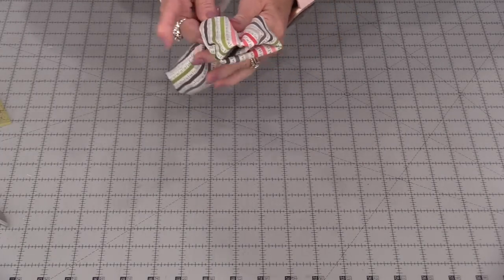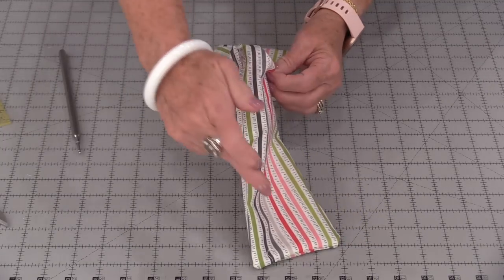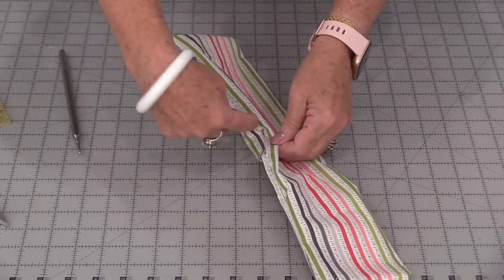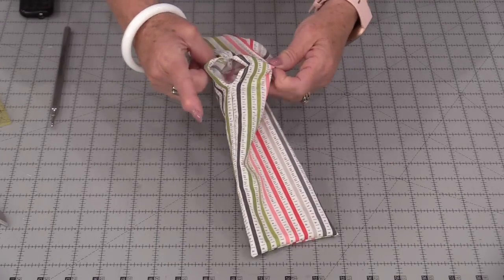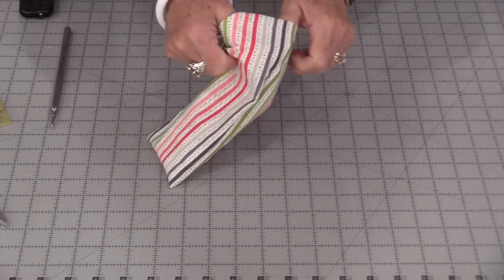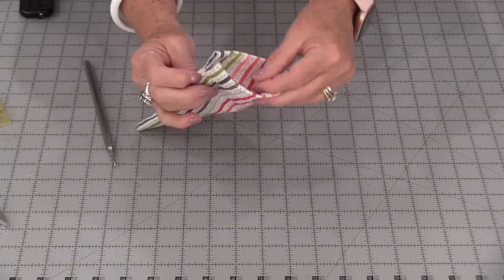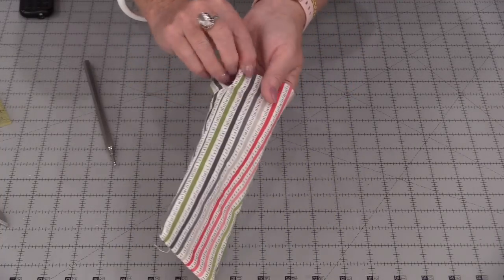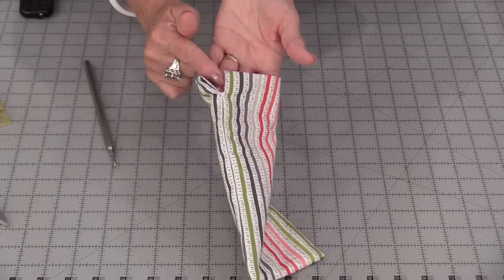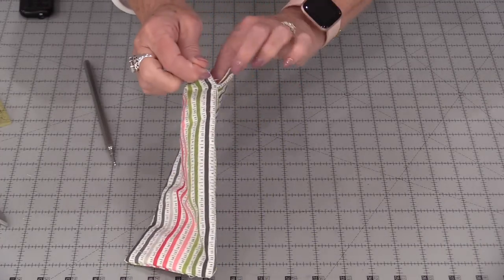Get your favorite tool and poke out those corners. Now we're going to take this bag and fold it in half — we want to take this end and stick it inside. We are not folding like this; we are sticking that inside. We're going to take this and just push it inside that bag. Poke out that end and that little edge should meet up. From here we need to do one row of stitching — we do have that edge matching up, so this was one side and that was the second side.